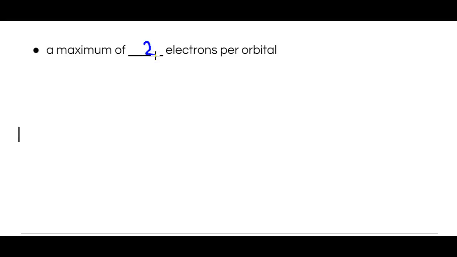And that's going to become important, how we designate that in orbital diagrams. So just imagine here's our square where we're going to indicate where our 2 electrons are. If I have 2 electrons, let's say for instance in the 1s orbital, then I'm going to demonstrate that they have different spins by showing them as spinning in the opposite direction. So I would have one right side up arrow and another one in the opposite direction. And what that designates is the fact that those 2 electrons are in the same orbital, but they have 2 different spins, one clockwise, one counterclockwise.